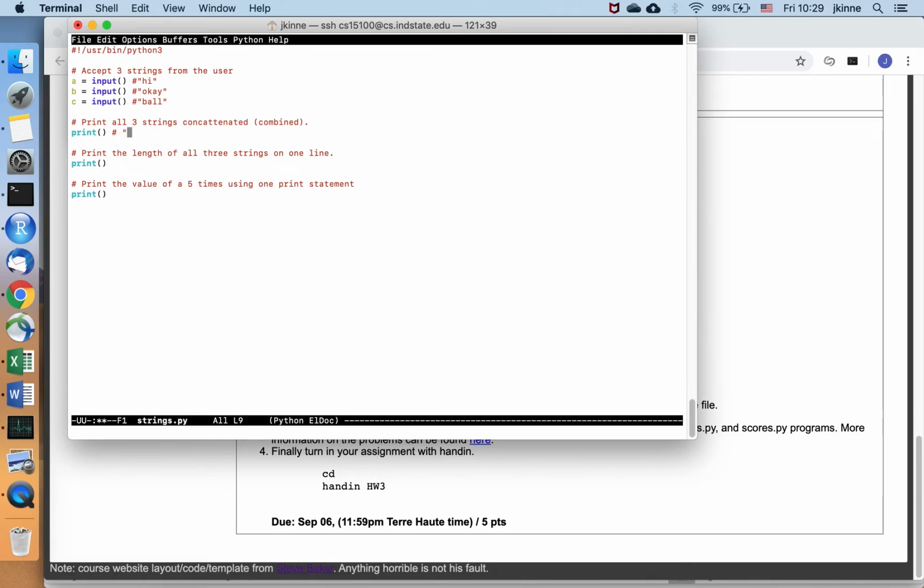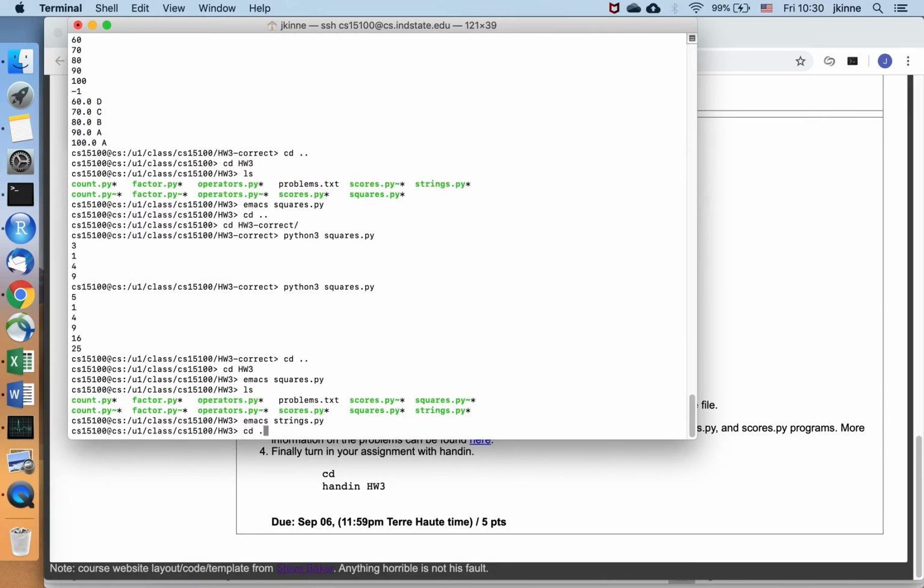So this would print hi, okay, ball. For the length of the 3 strings, I want to print 2, 4, 4 if these were the strings, and then the value of A 5 times, hi, hi, hi, hi, hi, is what we should print.